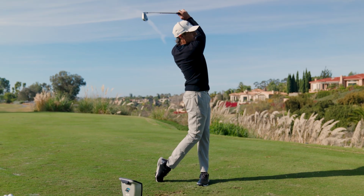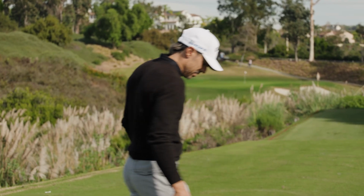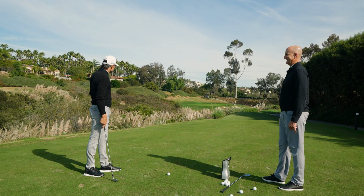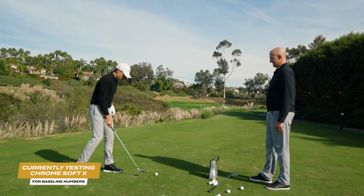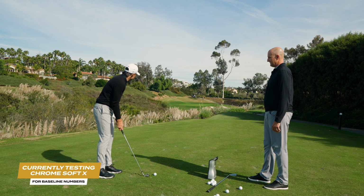We got Chrome Soft X. We got the good Chrome Soft X. That's what I've been playing. It's the popular thing to do. We got about a 165 yard shot here. We're at number 2 at the farms, and I'm just going to hit some shots.